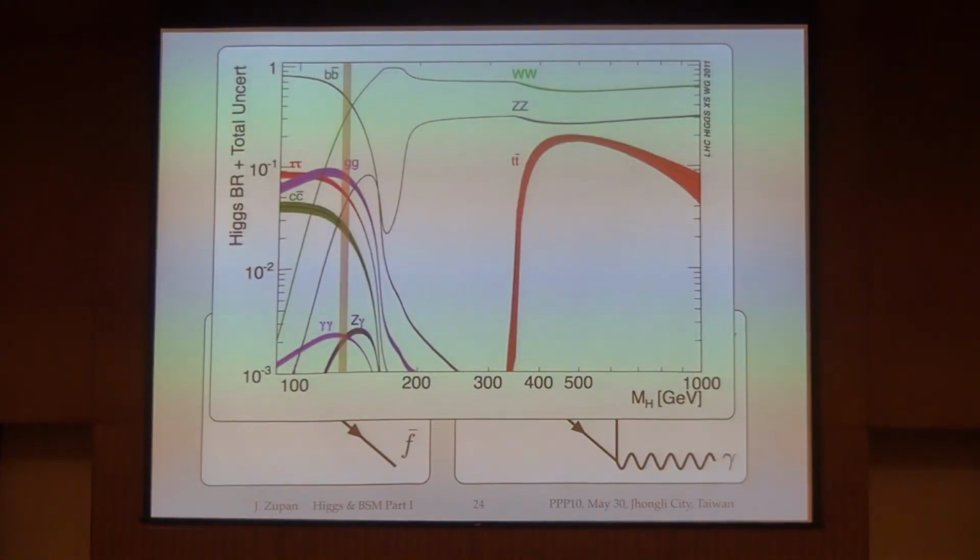So if you look at the different branching ratios now as a function of the Higgs mass, first of all you understand that the Higgs to t t-bar would only be possible once the mass of the Higgs is heavier than twice the top mass. So you see that the channels open up when the Higgs becomes massive enough, the same for the WW, where we're just sitting on the threshold. The brown line here is the 125 GeV line. And the amazing thing to note is that there are many channels open: b b-bar, tau tau, charm charm, the diphoton, gluon gluon, Z gamma, and so on. So many channels are open.